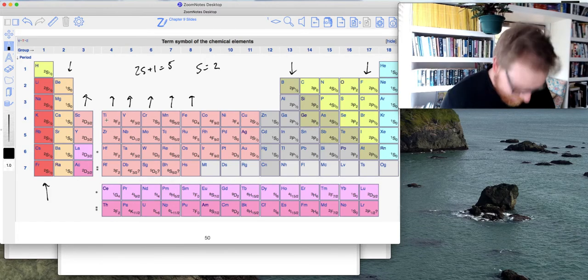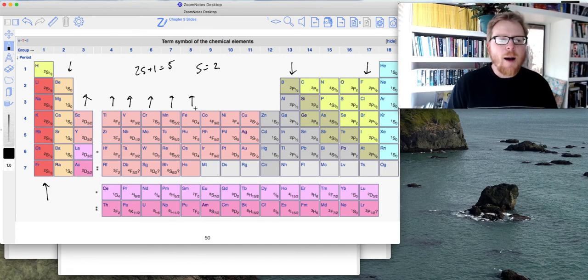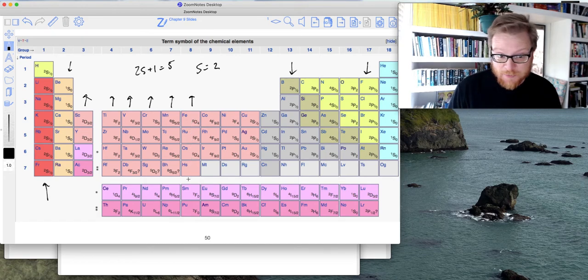It's not 3d6, it's 3d4. Okay, apologies. But all the same, as you scan down the series, you can see that now, here's where we're starting to see exceptions to the electron configuration, right? And you can even see that there's a lot of question marks next to some of these because it's not clear what the lowest ground state is.